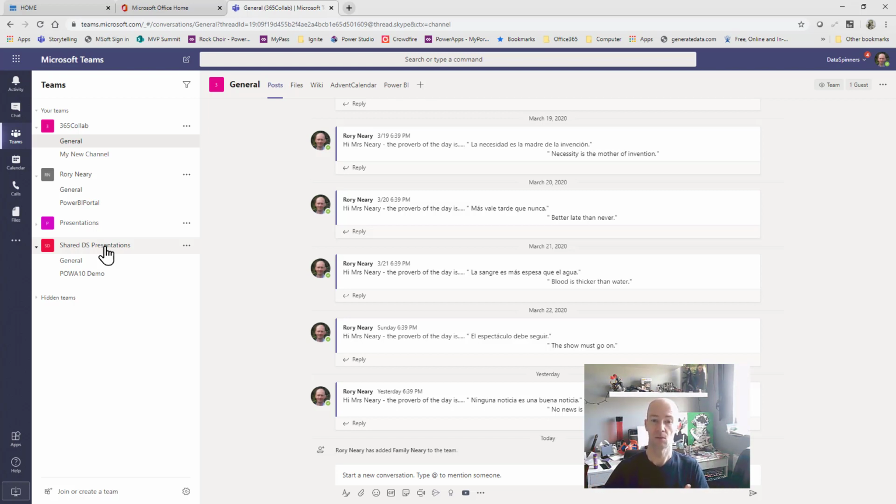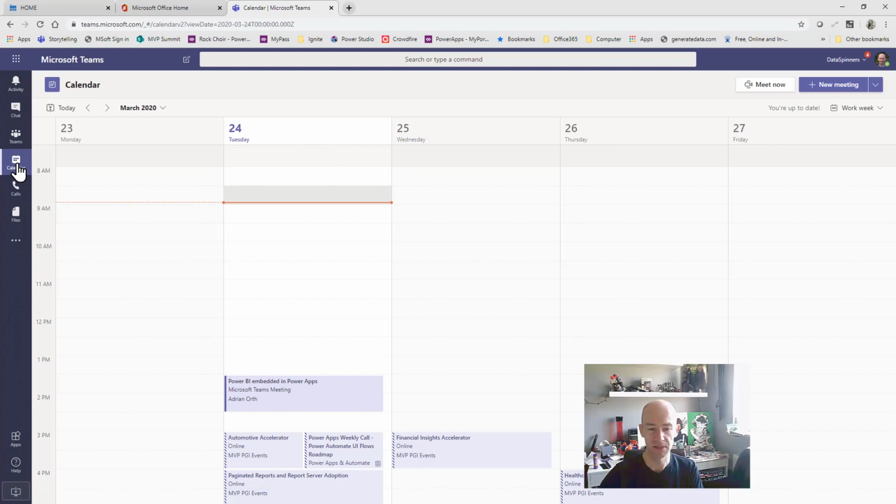One of the things that you need to know about Teams is that we'll go on to having a meeting. In fact, we'll have a meeting first. So the first thing we're going to do is have a meeting. So I'm going to go onto my calendar. There are lots of ways of creating meetings. And what I'm going to do is arrange a meeting for now.